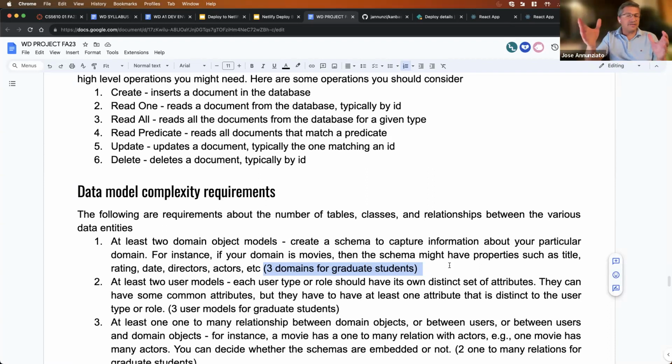Again, the size of the teams is anywhere between 1 and 5. So you could go at it alone completely, or 5 users. The requirements are the same. Not because you have fewer folks in the same team, the requirements are easier, and not because you're a bigger team, they go harder.